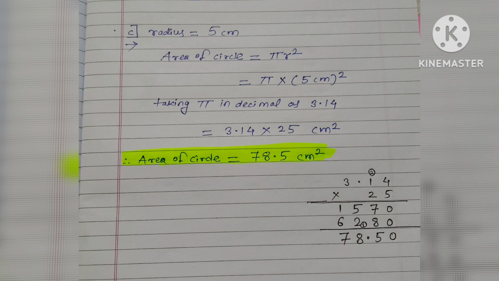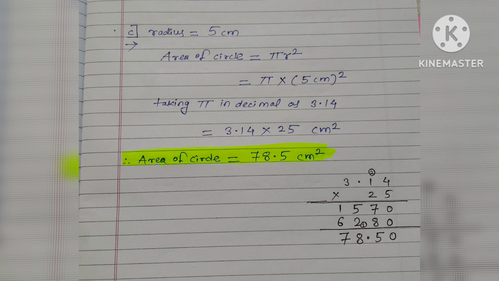In the third, the C question, the radius is given as 5 centimeter, and as the pi value is not mentioned, we can either take 22/7 or 3.14. Here we are going to take 3.14, because if we take 22/7, 7 will come as a denominator, right? The radius is 5 centimeter, and the square of 5 is 25. So dividing 25/7, why do we need to do this hectic? Instead of this we are going to take 3.14 as the pi value.